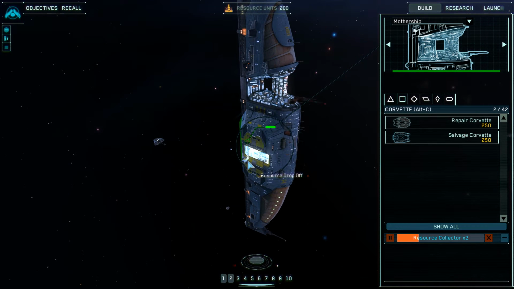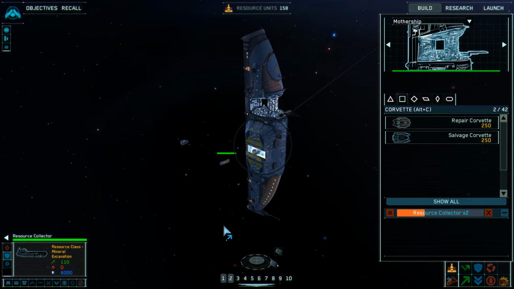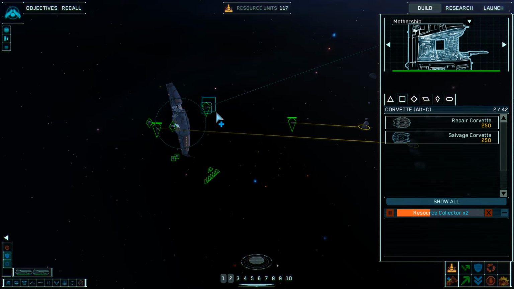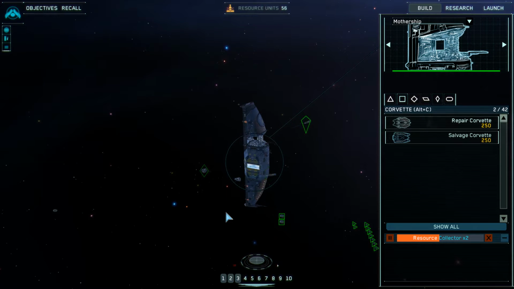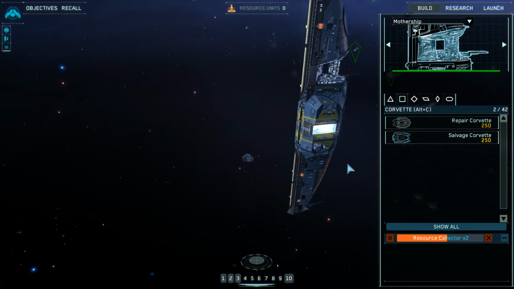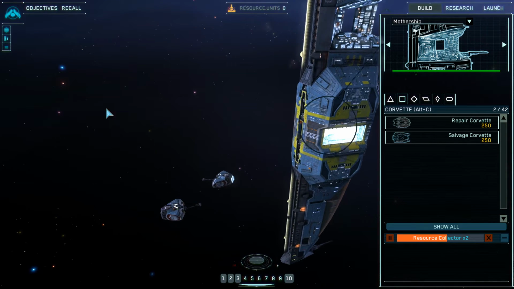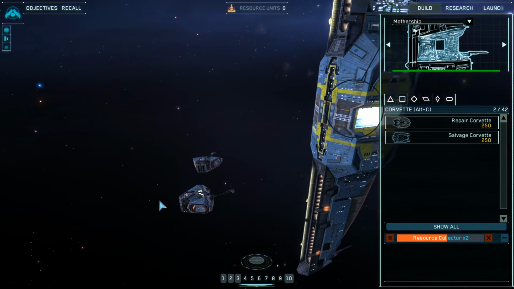Alright, where's the second hub? There's the second hub. Confirmed. Resources locked in. Ready. So these three are going to be group three. Designated. Group three for the resources. Mothership. Group ten for the mothership. Mothership! Oh, where's it heading? Is it heading automatically to attach itself to the research ship? Oh yes, it is.